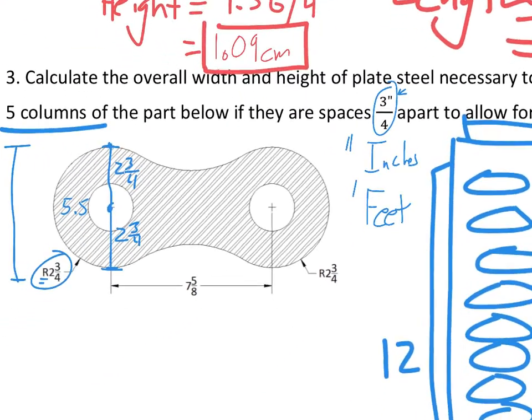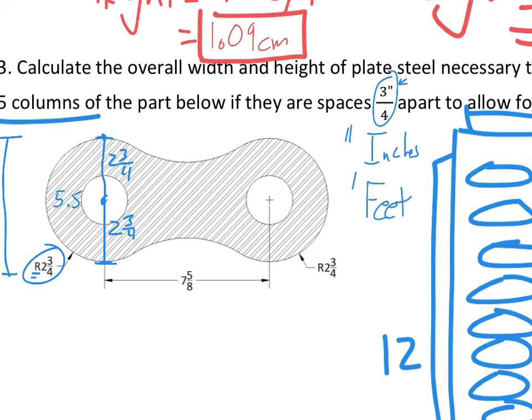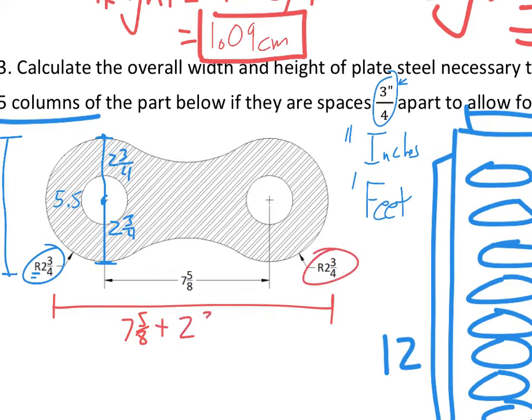All right, and our width here, let's go and figure that out. We're going to need that. Our width is 7 5/8 plus the radius over here, 2 3/4, plus the radius over here, because this width, there's our radius there, and there's our radius. So that's 2 3/4. So to find this total width, we're going to need to take the 7 5/8 and add a couple 2 3/4. Okay? That's going this whole distance. We kind of did that in the problem before.